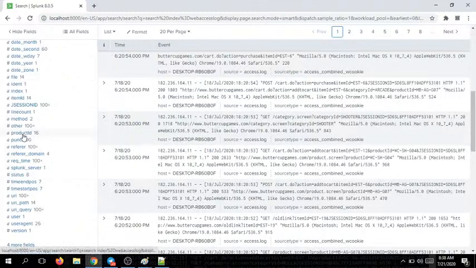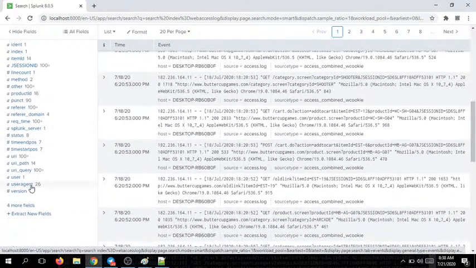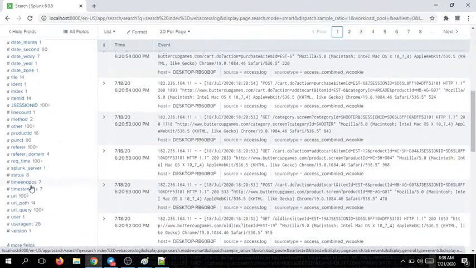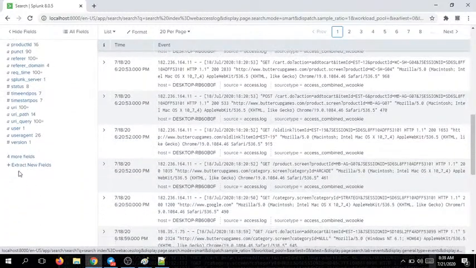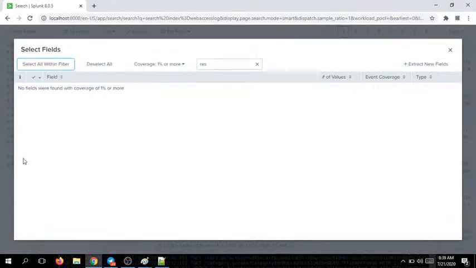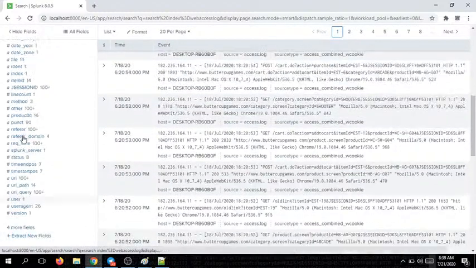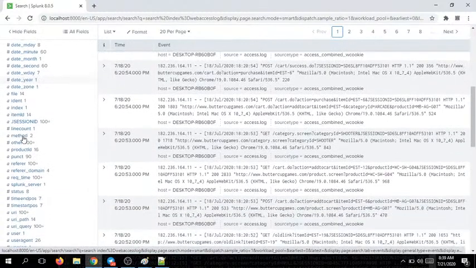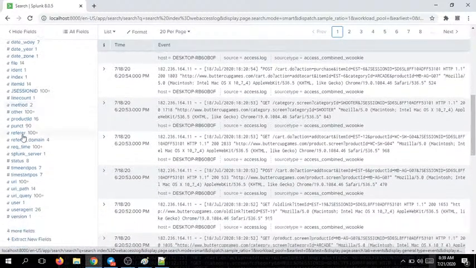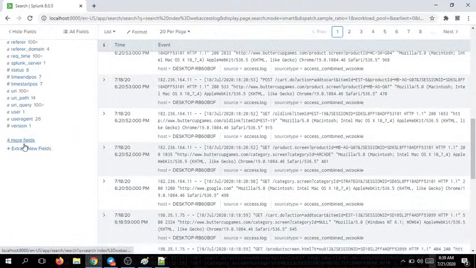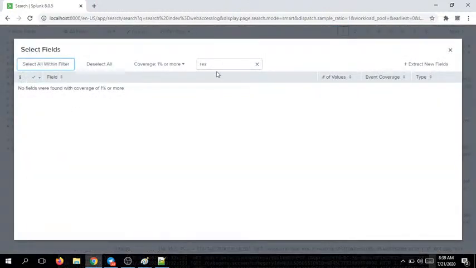But what they have given here are the topmost logs. Are these the only fields that it identified? No. If you click, four more fields are also there. It displays only a few here, somewhere around the top 30 or 40, or 50, I don't know. The remaining will be there, but you have to go and explicitly search for them here.